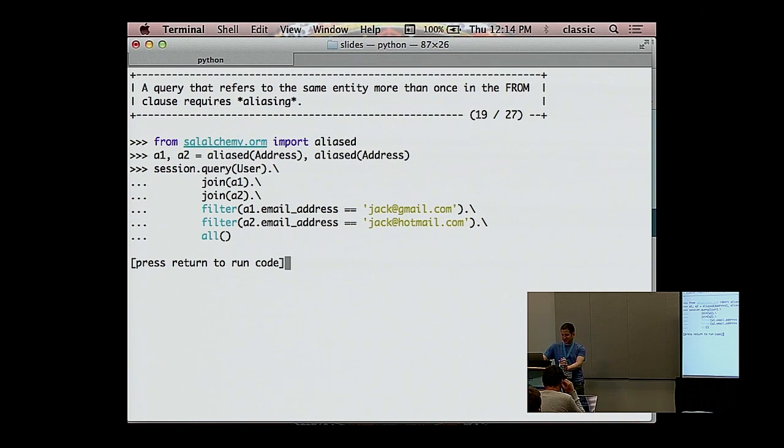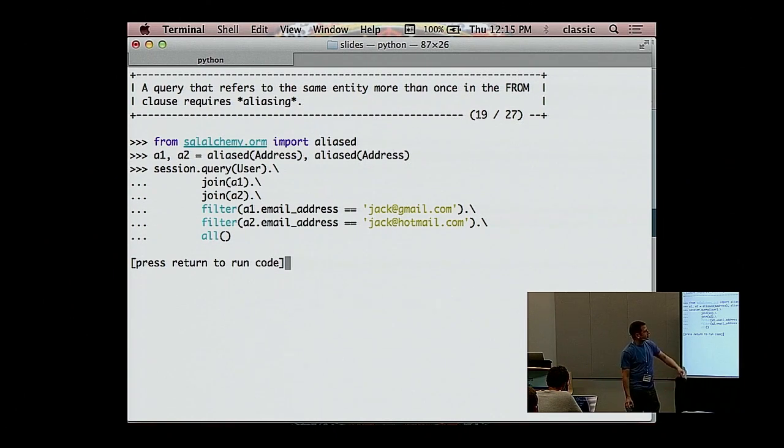Getting more crazy. When you work in SQL and you want to refer to the same table more than once in a query, you say select from table as X or Y, right? The equivalent to that in the ORM is the aliased construct. So you apply alias to the entity that you want to alias. Now you see here is where SQLAlchemy, the ORM, is not hiding this detail of SQL or relational algebra at all. You totally have to know what a join is. The fact that if you want to join to the same table twice, you need to alias it, that's all exposed. There's no way around that.